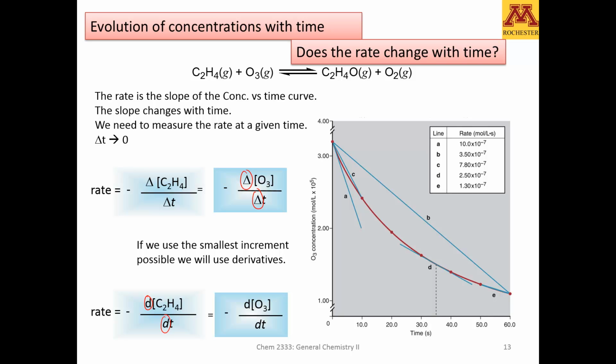So the derivative also gives us the slope, so we will define the rate of a reaction of a specific reactant or product as the slope of the curve of concentration versus time at that point. And that means we are able to calculate the rate at this point, which will be given by the slope of the line tangent to this specific curve. Notice that when we talk about reactants, this slope will always be negative, so make sure you understand that there has to be a negative in front, so that we keep defining the rate of a reaction positive.